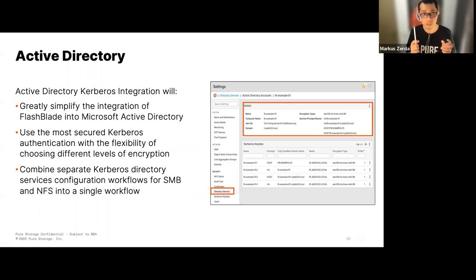For now, there's a gotcha here: we can only support a single domain authentication for the FlashBlade. We don't even support trusted domains, so only one domain is allowed for now. If you have customers that need multiple domain authentication, please contact the account team and they can file what we call a request for enhancement, or RFE.